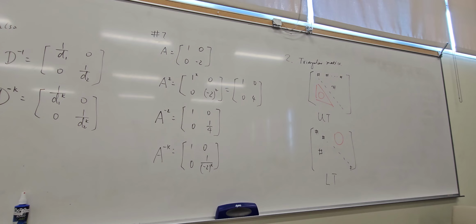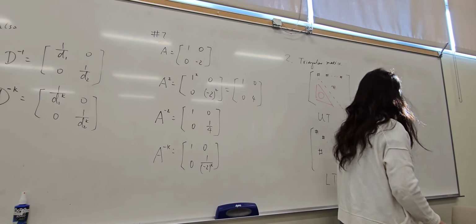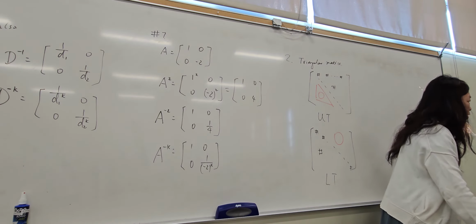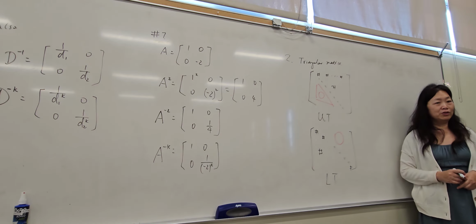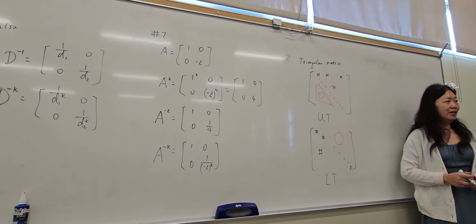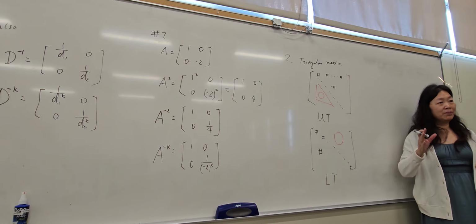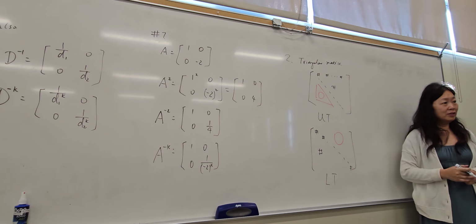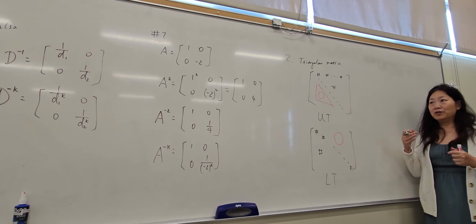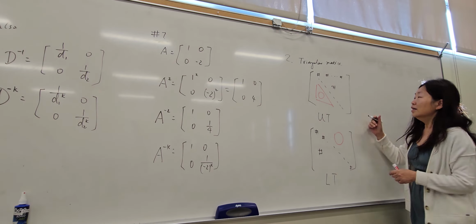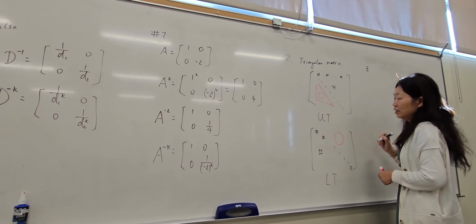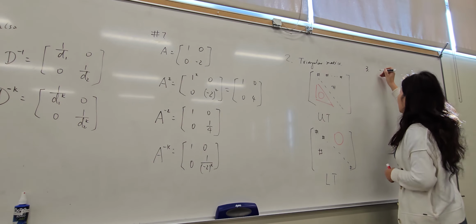Okay, the third special matrix we're going to learn is called a symmetric matrix. There's a lot of special ones, okay? So I suggest that when you get home and you have time, because this is your career, you should get a notebook and summarize all these special matrices there. See what they do. So that way later on, if you need any of them, you can look at it easily and find the one you want. So number 3, we have called a symmetric matrix.